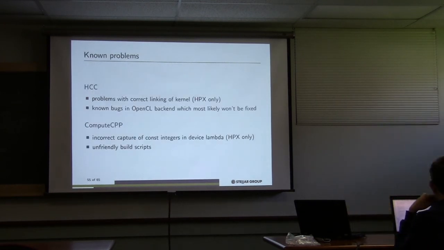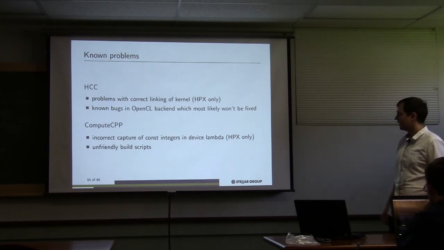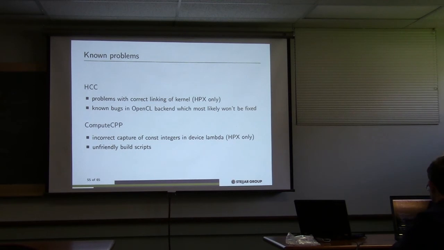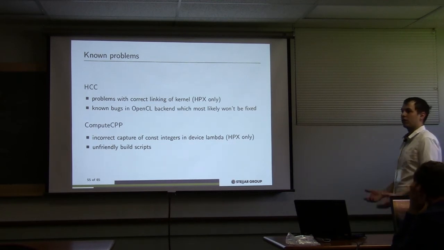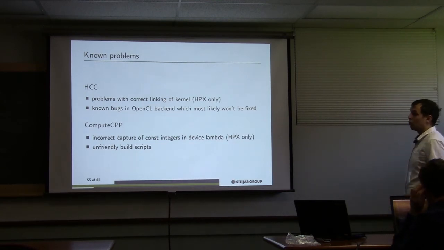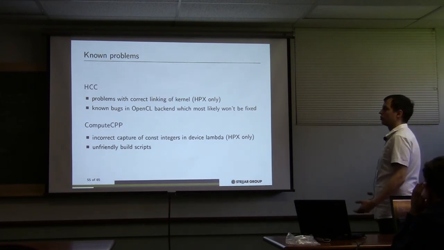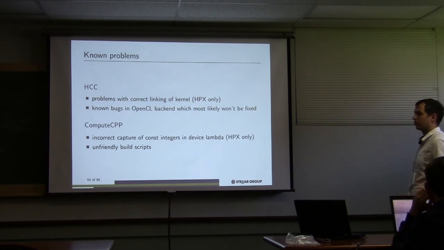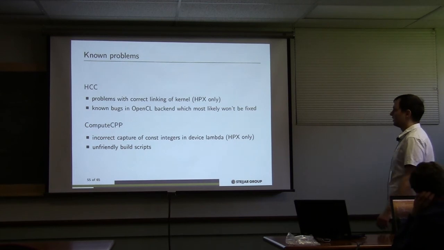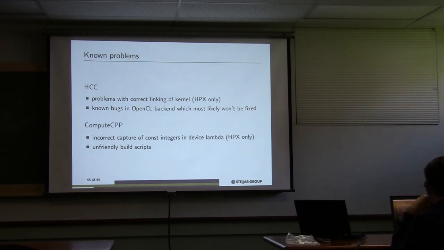Of course, not everything works perfectly. We have discovered a few bugs in both compilers. For HCC, one of them which still is not fixed is that if you use the same executor for two algorithms, it will forget the second one. I don't know why. I cannot repeat this problem outside HPX. In theory, it could also be our problem, but we went through the code many times. We also will send the code to developers. At least none of us has an idea what we could have done wrong.